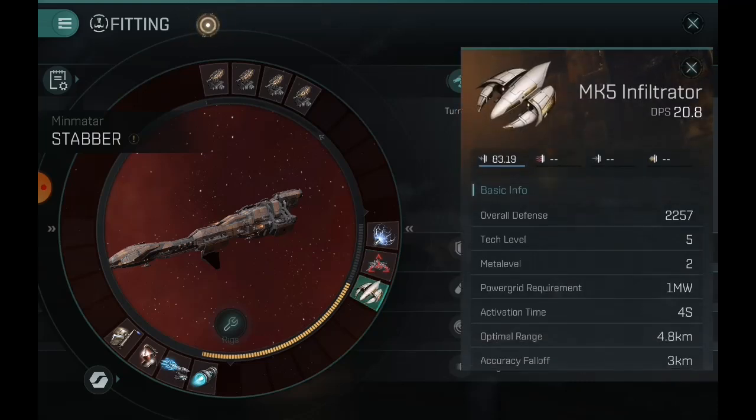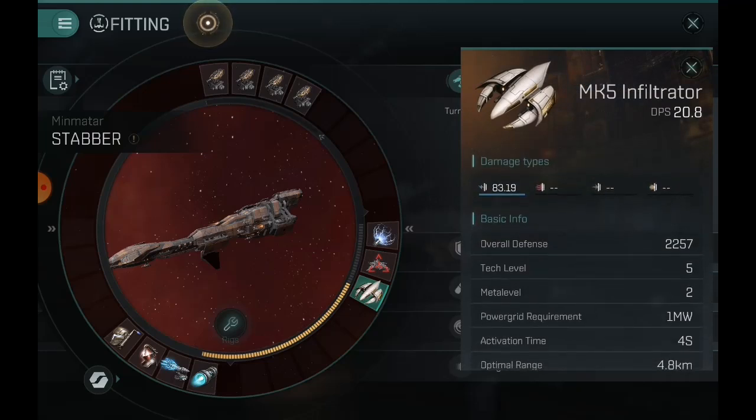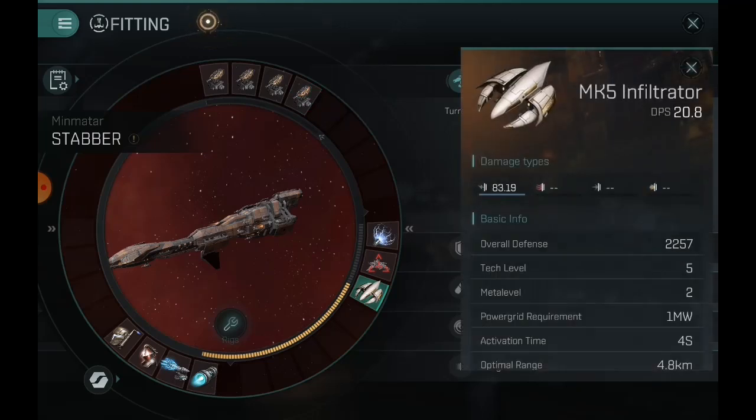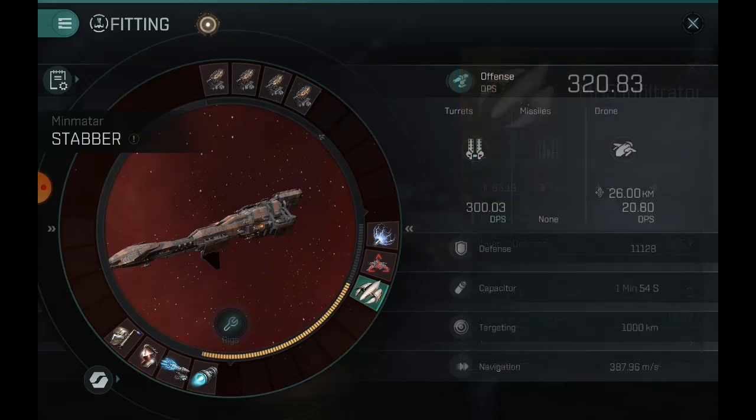I do have a Mark V Infiltrator. This will do damage to shields, while this does more damage to armor and hull. So I think it's a good mix to slot a Mark V Infiltrator on there.